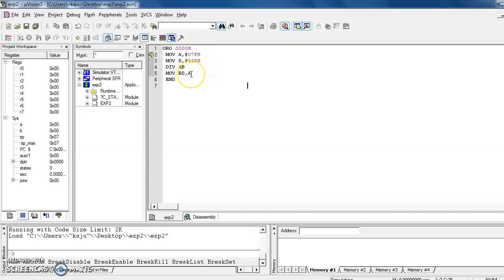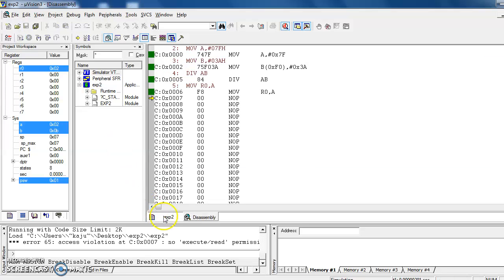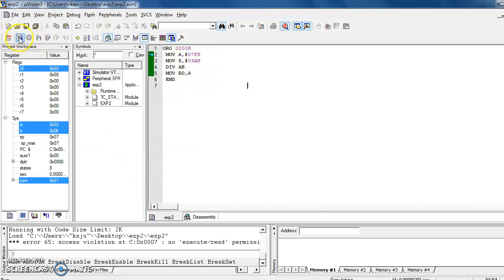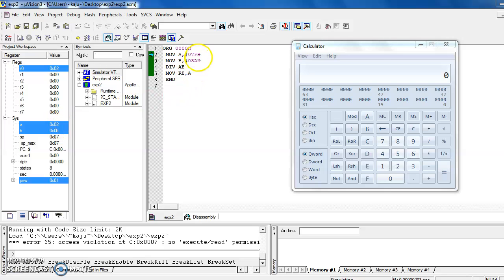Okay? Next, I am loading the remainder and quotient: A to the R0 register. So you can verify once how it will work. After one run here, the accumulator contains 2. 2 is nothing but the quotient, and the same 2 also appears in R0. One more thing here: the remainder in B will be in 0B. So you have to check the content of A, and the content of B itself will be your remainder. So here you got the 2.